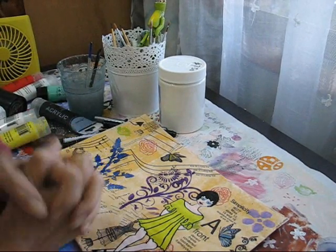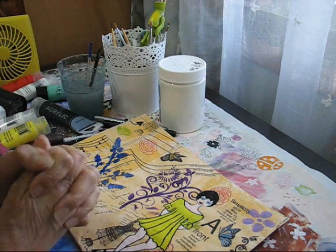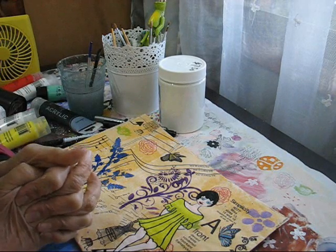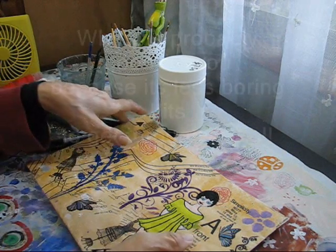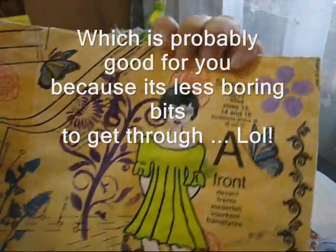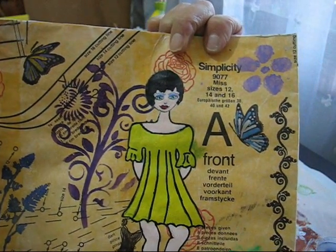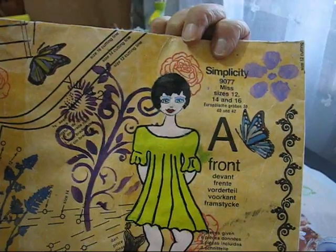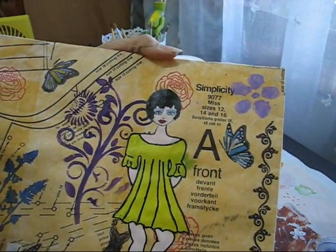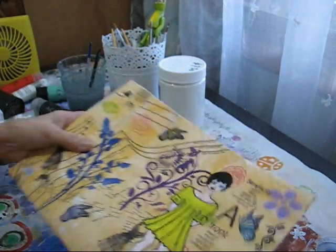I was recording and working away on the girl's face, and the memory card ran out without me realizing. So, unfortunately, I missed a fair bit of recording of me redoing her face. And that's how it's turned out. I'm still not 100% happy with it, but I'm going to leave it there, because I'm just wasting too much time fussing around with it. So that's her.